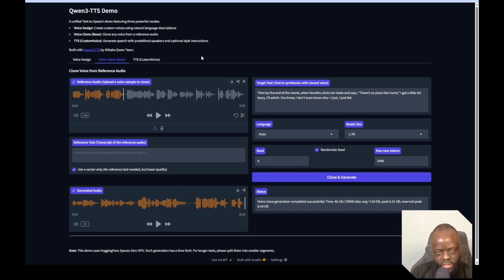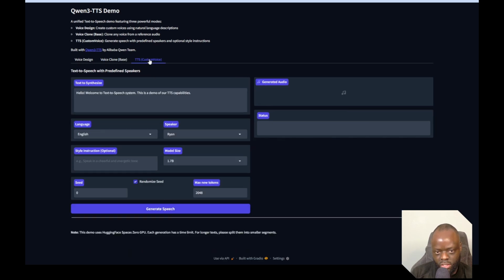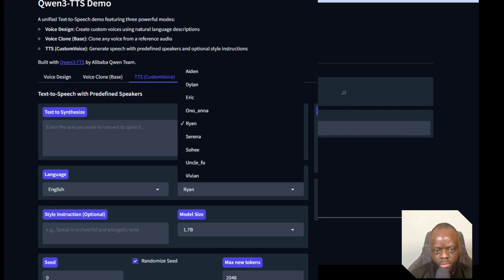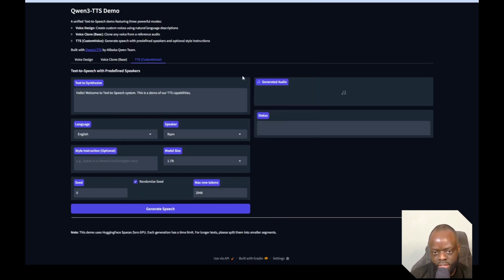So now we're gonna go into the last one, which is the TTS custom voice. In this section, you're able to pick between 9 predefined high quality reference speakers. The English ones are Ryan and Serena, but they also give you a ton of others. And obviously, I'm going to be trying out English on the other ones as well that are not necessarily meant for English.